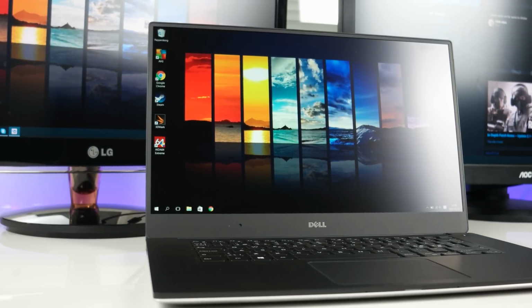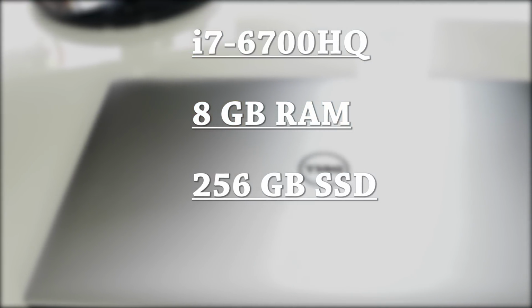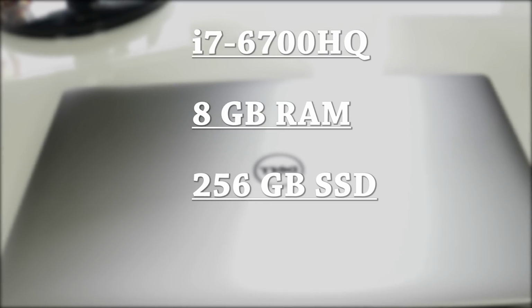Today we're gonna take a look at the Dell XPS 15 with the Infinity display. This is the full HD version with an i7-6700HQ processor, 8GB of RAM and 256GB of M.2 storage.